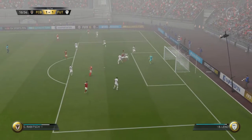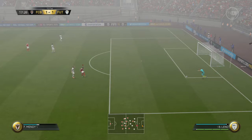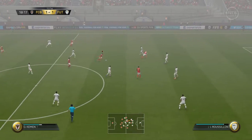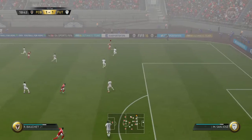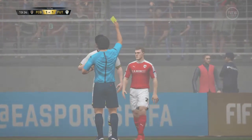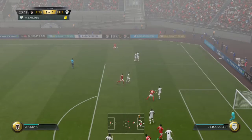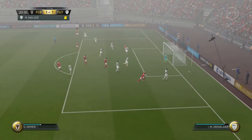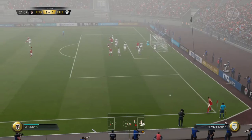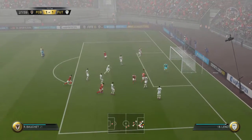That could open them up. The shot! Off target. Given by the ref. That's going to be a yellow card for this player. He can't have any complaints. Oh, the ball sneaking forward. Mendy. And the goalkeeper plunged to make the save. It's Cristiano Ronaldo to take the corner. That's good. Shot on. Oh, well saved.